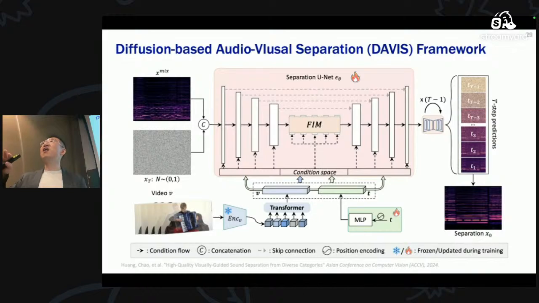Most of them are deterministic modeling. Here, this is the first work we see using a generative model, like a diffusion model, to generate the separated sounds directly, given the mixture of sounds and starting from random signals.